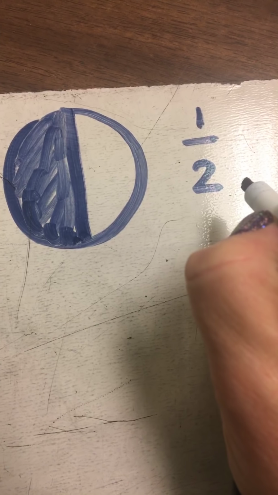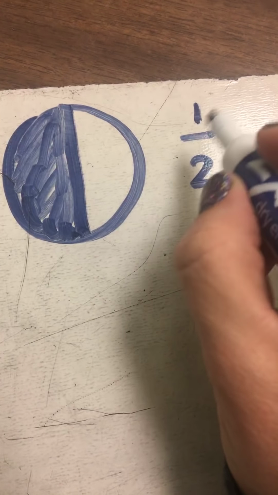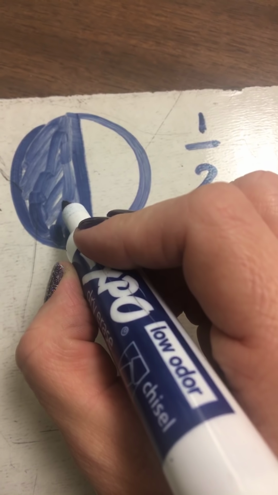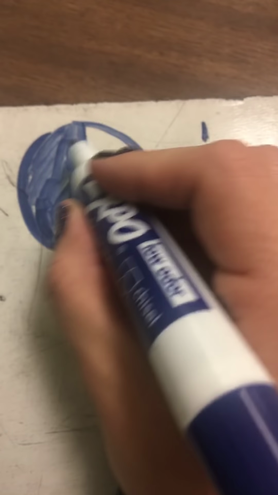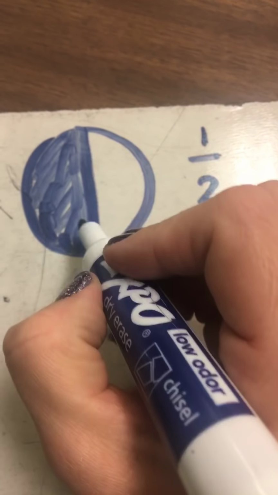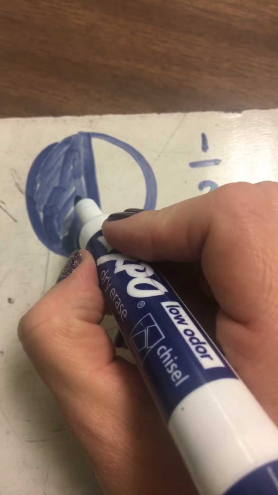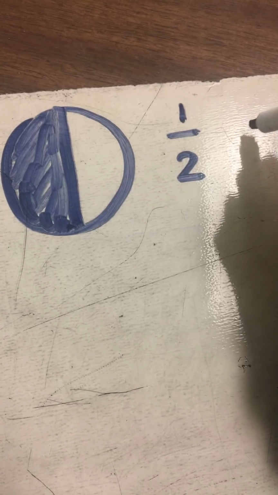You have to remember when you do a fraction on a number line that a fraction is just part of one whole thing. So here's one whole circle. A fraction of it is a section, a piece of it. It's not one whole thing. It's less than one whole thing.